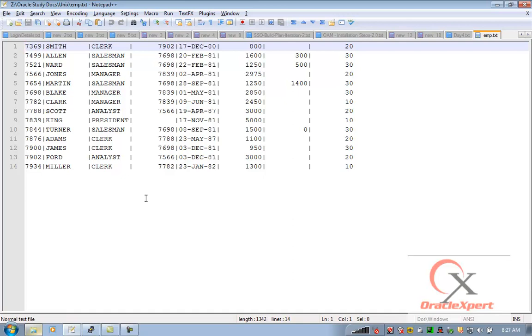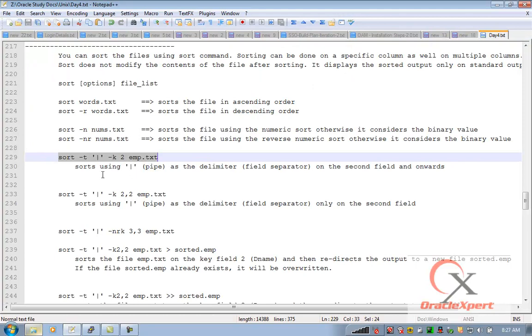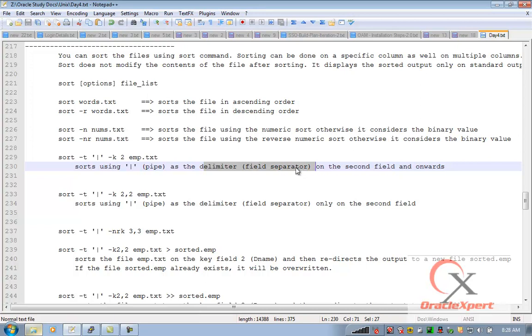Here these are nothing but fields, and there is a column separator or a field separator, which I have deliberately added as a pipe operator, because a pipe normally does not appear as part of a column text. So I deliberately used a character which separates two columns from each other. If I look at this file, this is a delimited file. By delimiter I mean using some field separator, the pipe. There are several fields in my file, 8 to be precise, and they are separated with 7 field separators.